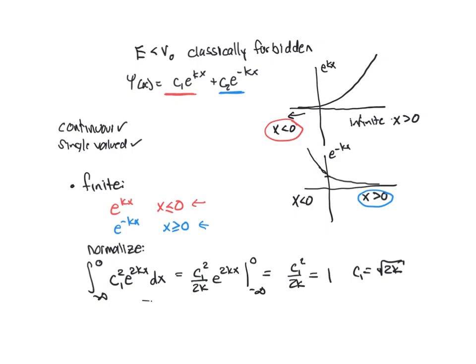So that's normalizable. And I can do the same thing for the other one, and I can show that it is also normalizable with the same normalization constant. So these wave functions in the classically forbidden region are acceptable wave functions as long as I make sure that I'm using the right form of the right basis set for the range of x's that I'm interested in.